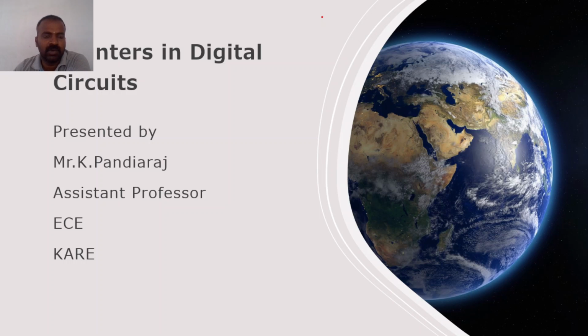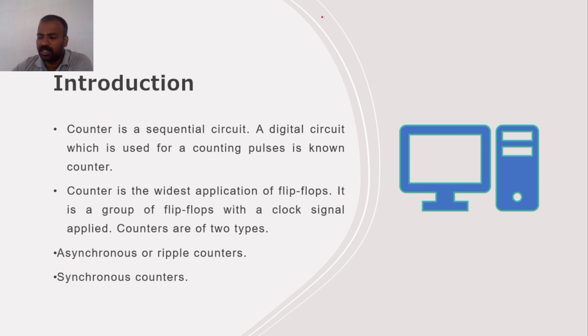Counter is one of the applications of sequential circuits. So this is the introduction about counters. A counter is a sequential circuit, a digital circuit used for counting pulses. For what purpose do we use a counter? Just to count binary numbers. We know that sequential circuits depend upon the clock signal. Without a clock signal, it won't work.